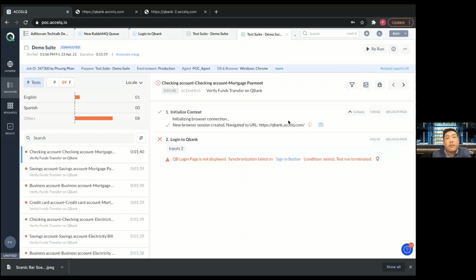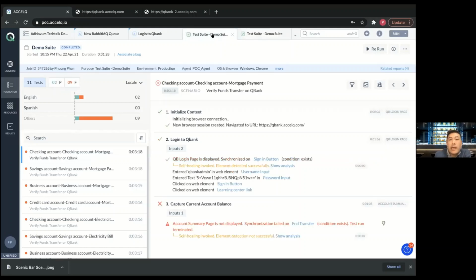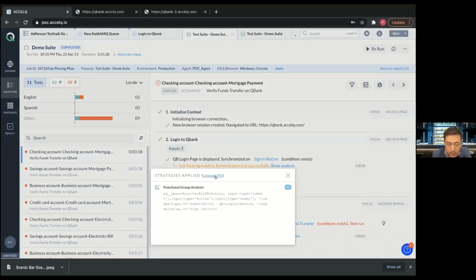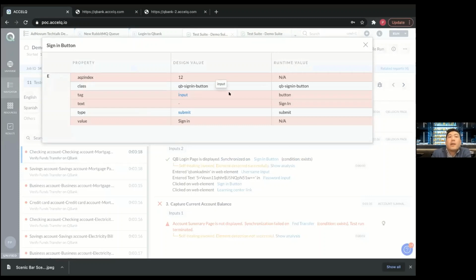The first feature that I want to show you is self-healing. What self-healing means is, for example, this is the case where I ran with self-healing on. That step, instead of failing, actually passes, but it highlights something. It's quite difficult to see, but here you can see the button is there, but the expected value of that button is the tag input, and the type is submit. But at runtime, instead of input it is a button.